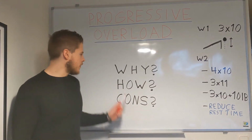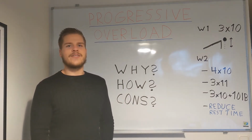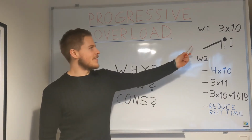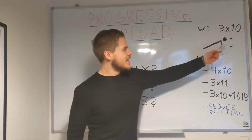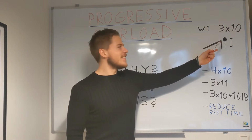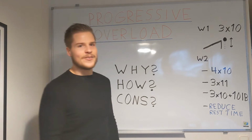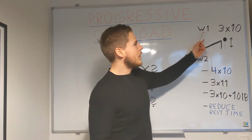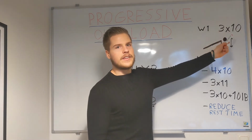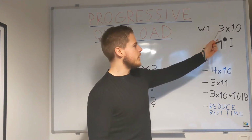So when we're looking at how we can actually achieve progressive overload, I'm going to use a very straightforward example of Ben right here doing push-ups. And as you guys can see, Ben is crying right now and sweating, and that is not uncommon when we're really pushing ourselves when we're doing push-ups. So week one, Ben performs 3 sets of 10 repetitions. So what that means is that in total Ben did 30 push-ups.